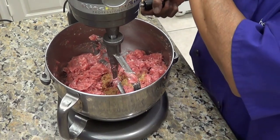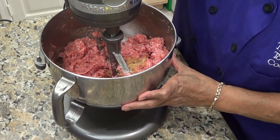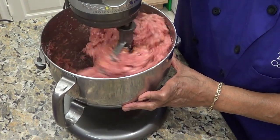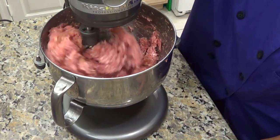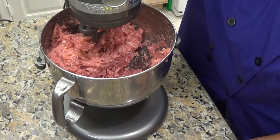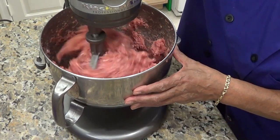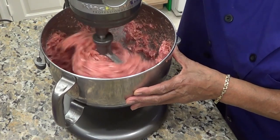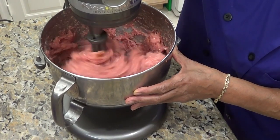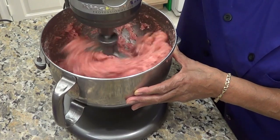I've made this recipe before where I've added sage or marjoram or fennel. And if you want to bump up the heat a little bit and have it hot and sweet, just add some pepper flakes according to your taste buds. Like I said, this is a fun recipe where you have a base to start from, and then just add different seasonings that you like. So it's your sausage. Do what you want to do. After I added the seasoning, I'm giving it another quick mix, and then we should be good to go.